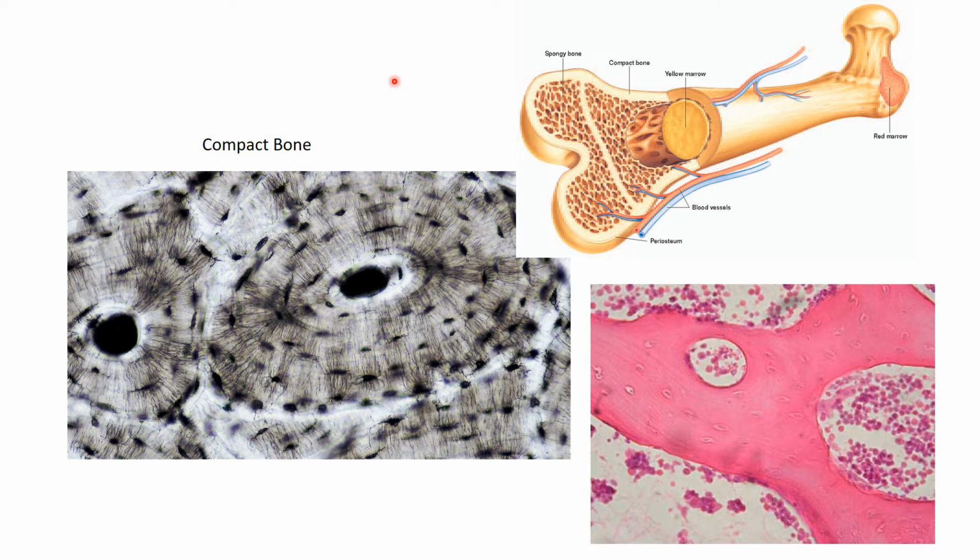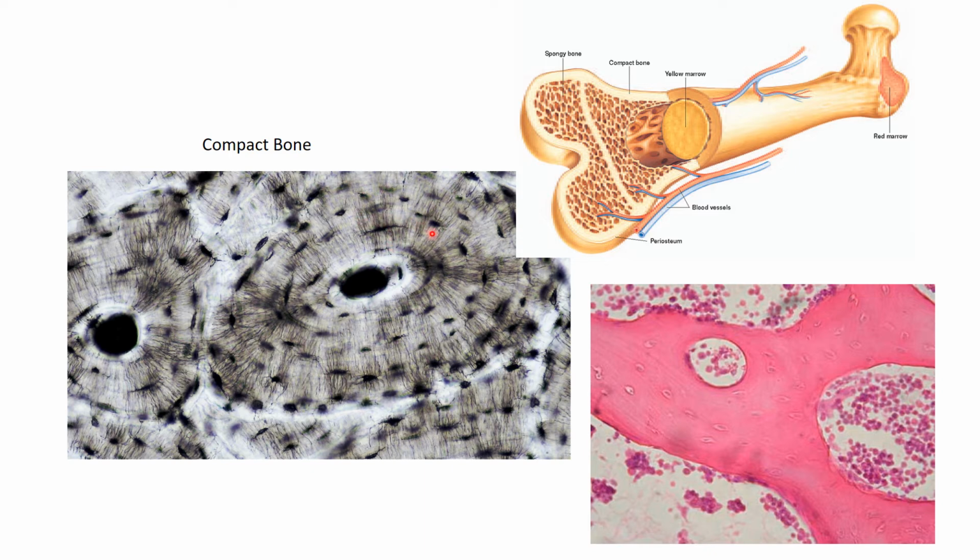Now, this is compact bone, and if you've looked at the bone video, we looked at something called the osteon, and this is an osteon, sort of one unit of bone. And when you're looking at this, you'll get a better view of it in the model, but these concentric circles are called lamella, and the lamella is the matrix for the bone.